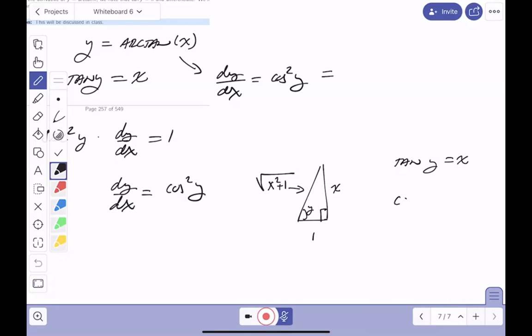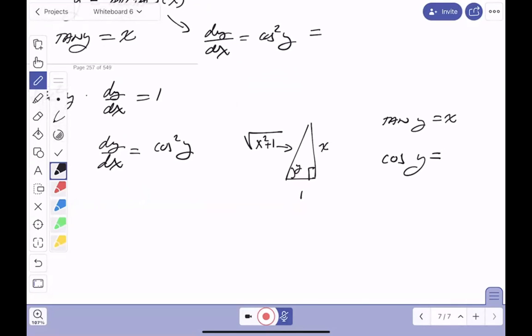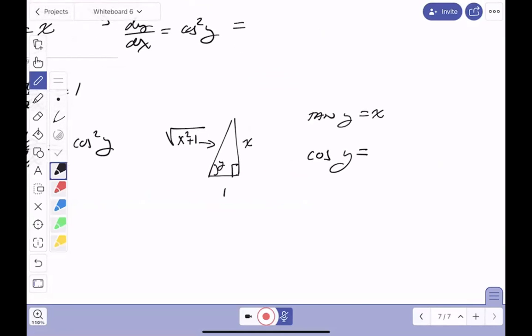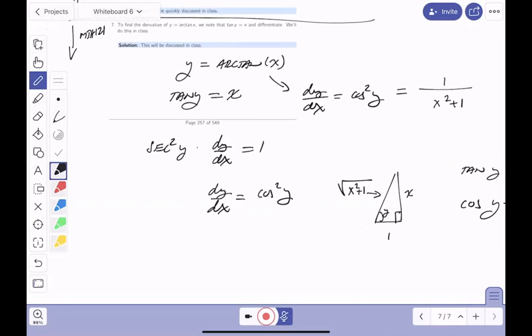So the next thing I do is, what's the cosine of y? Well, if I think about it, in the invertible region you're looking at the angle between minus pi over 2 and pi over 2, and the cosine is always positive. So I don't have to worry about the sign of this thing. What's it going to be? 1 over the square root of x squared plus 1. What do they want? They want me to square that. 1 squared is 1. When you square the bottom, what do you get? X squared plus 1. So here's the deal. Y equals arctan of x. Its derivative, dy dx, we have just shown is 1 over x squared plus 1. This is what we gave you in the beginning.